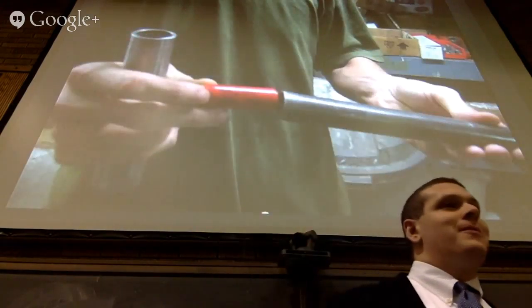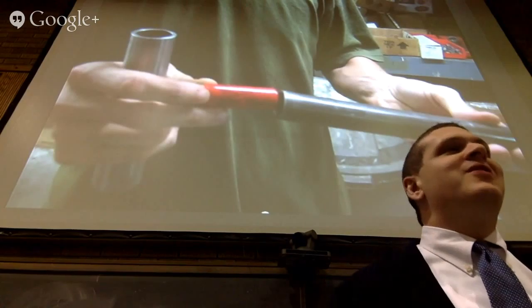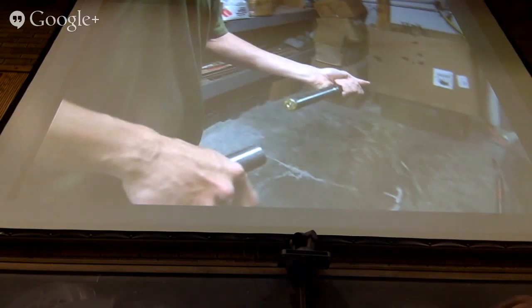So what do these idiots do? Mind you, they're indoors, right? It gets worse. So they load the shotgun cartridge into this piece of rubber tubing, okay? Now, I want to point something out. So first you'll see that the shotgun cartridge is in this rubber tubing, and he has a metal pipe, and he's about to jam it in, okay? I want to point out a few things, like where's Waldo, right?